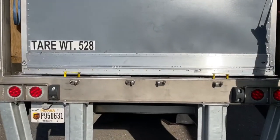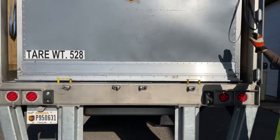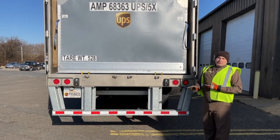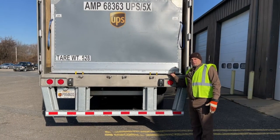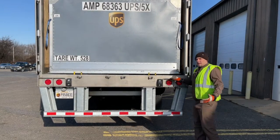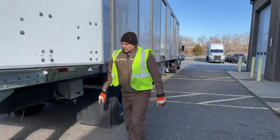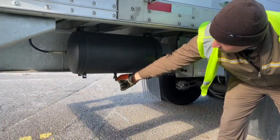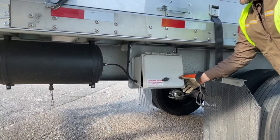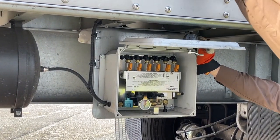Right now the floor is settled — there's no air in the floor, nothing is moving. Our red valve is pulled out on the equipment. When the red valve is pushed in on the tractor the floor will automatically settle, but let's not always rely on that automatic — let's make sure we always come back and check. The way we do that is over here on the air control valves. On the side of these trailers you'll see the air control panel — open this up and you'll see all these valves and levers.